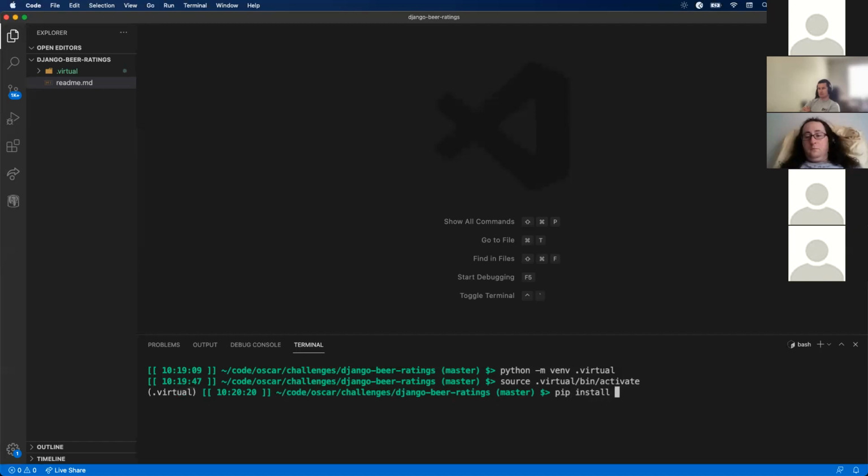Yep, pip install Django. And looking ahead, I feel like for every challenge, I've always installed psycopg because I was anticipating using Postgres. In this case, I'm going to use SQLite because I don't think we've done that. And also the reason I want to do this is for your assessment, we're going to recommend you use SQLite because it's easier to transfer data that way. You don't have to if you're comfortable with Postgres and just don't want to test SQLite. That's up to you. We'll just recommend SQLite and leave it to you guys. So in this case, I am going to use SQLite, so I'm not going to install psycopg. So we'll go with Django, which should be a quick install.